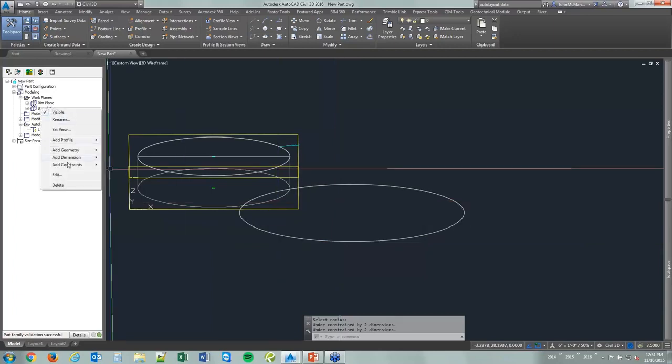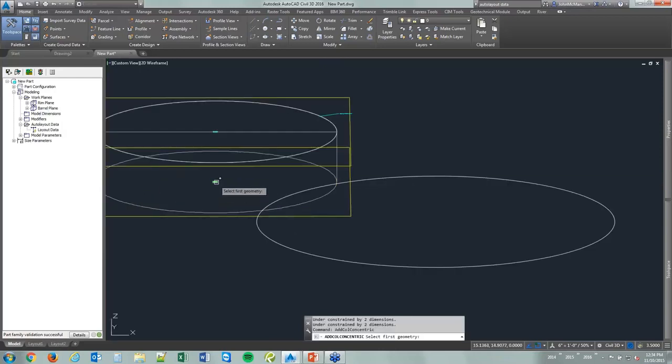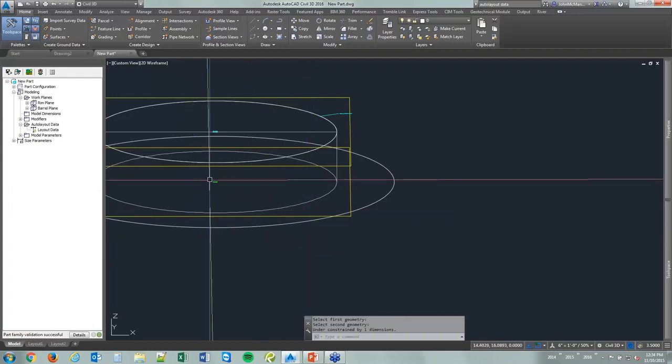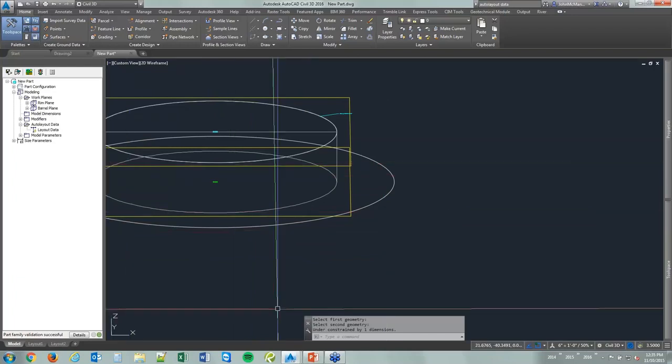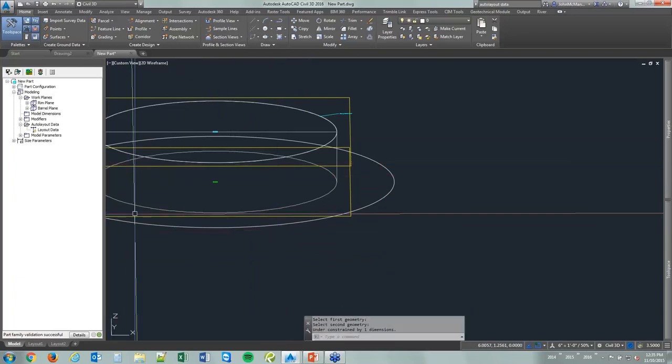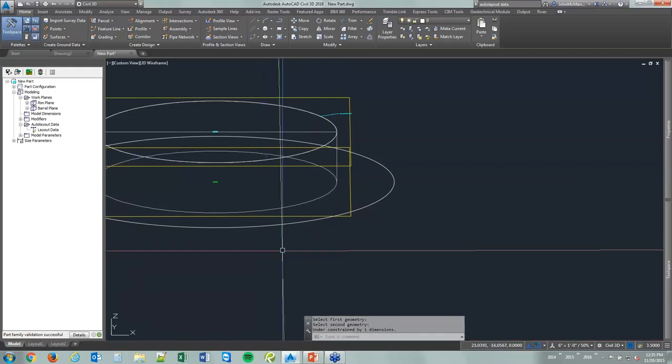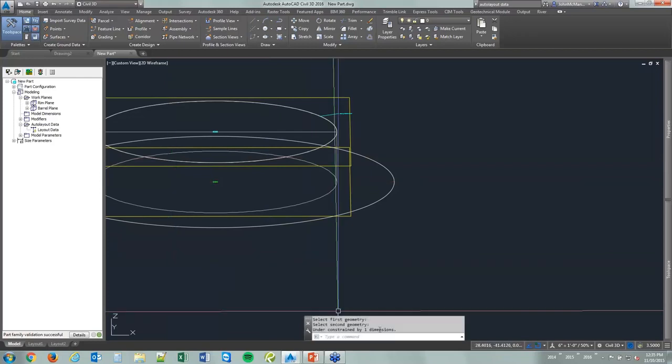So right away, I'm going to add that constraint to be concentric. It knows that that point can't move because this point is referencing the one above it. It won't move to where the circle is. It has to stay where it is. Still under constrained by one dimension. Once again, it's an important thing to watch, especially when you get to rectangles, because it's going to be more than 2 dimensions if you are indeed using them or your own custom shape.